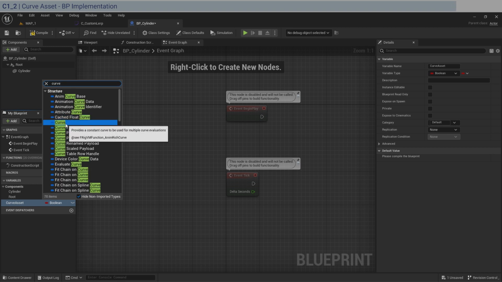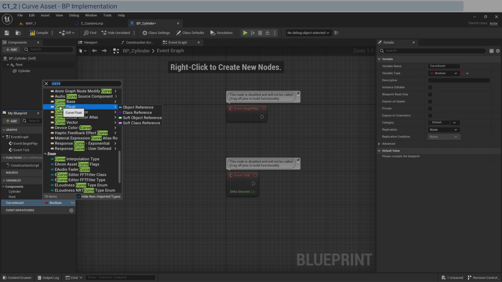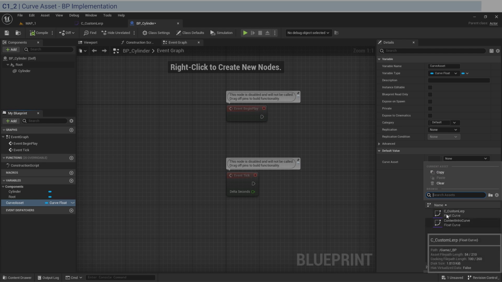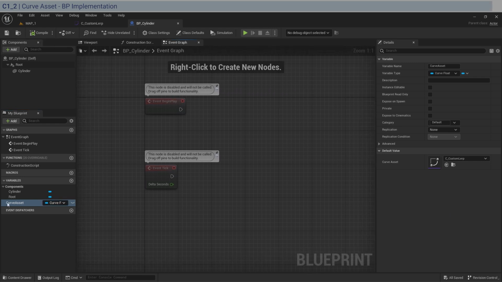I think it's this one here, right? Curve, no, it's curve float, I think. Let's compile this, and you should be able to select this from the dropdown and get our C_custom lerp, just like that, and compile and save. And then when we drag this in, this is our curve asset.